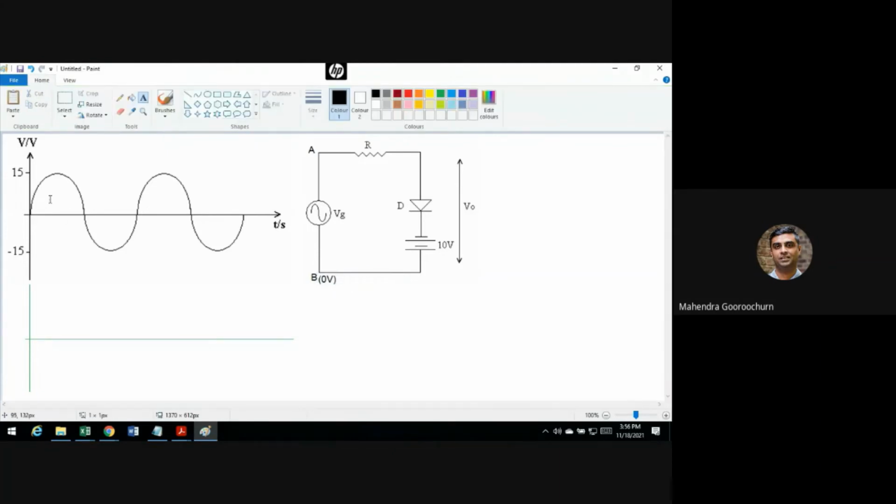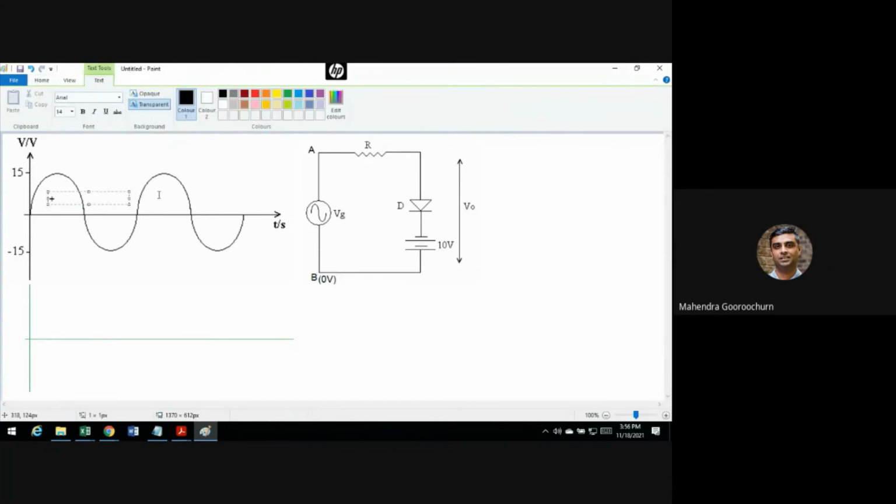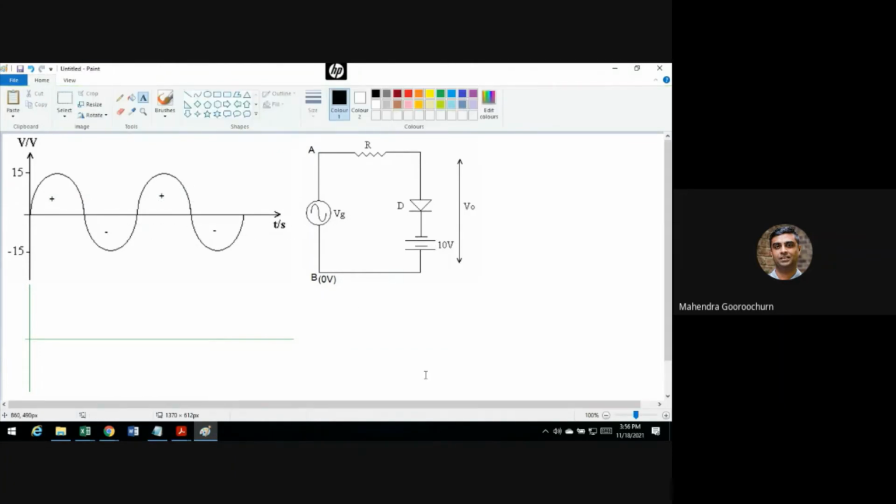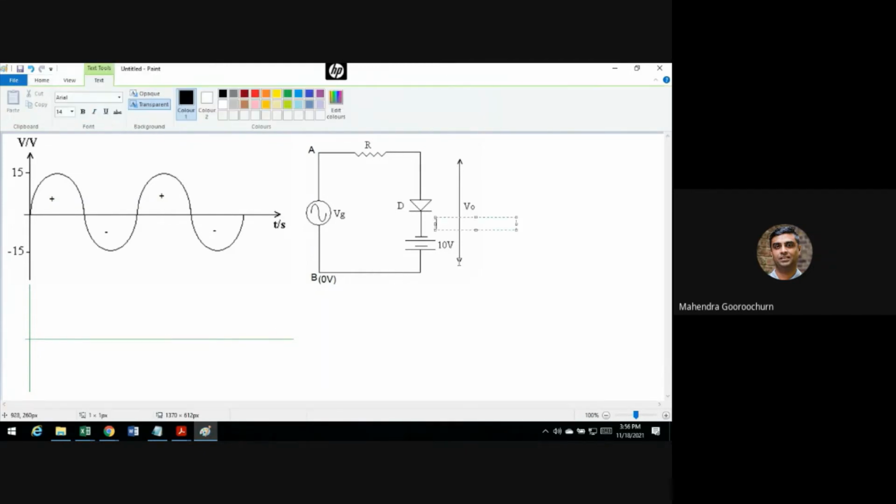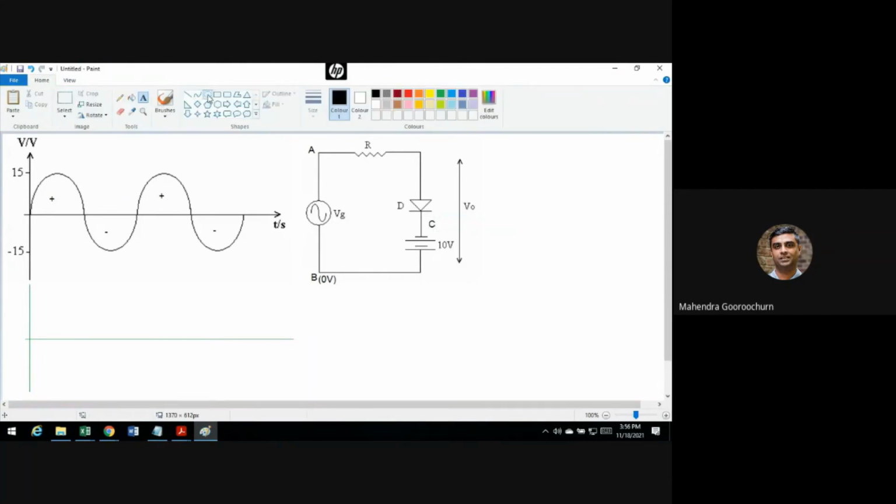As we've said earlier, you have your positive cycles there, and you have your negative cycles. Now, what I want you to look at is this: if you start at 0 volts and then start moving up, what voltage do you get? I'm going to put a third point now, because you have this battery there. Let me put a point C here. Try to think what would be the potential at point C.